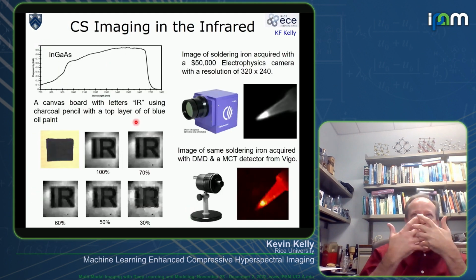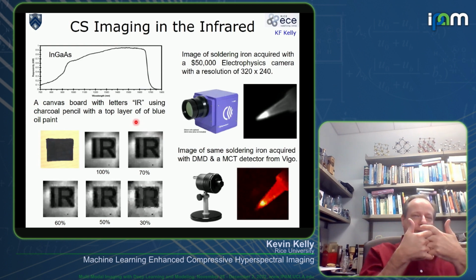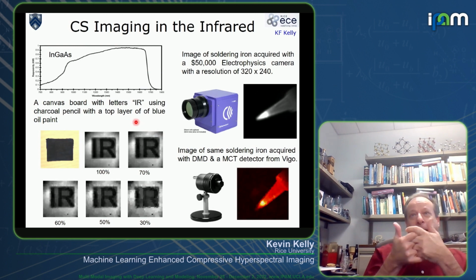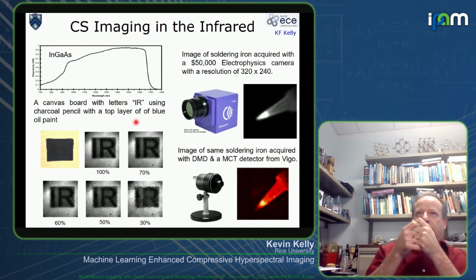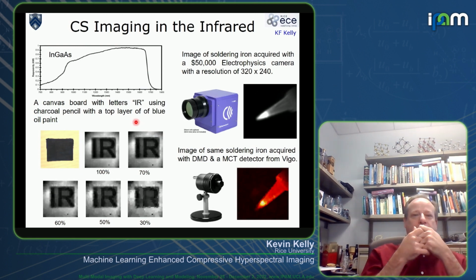So the really cool thing in the infrared is you can buy a single photodiode for $50 from Thorlabs in indium gallium arsenide, whereas for a camera like that, for a quarter of a megapixel, you're talking about $25,000 to $50,000. And if you want a megapixel camera, you're talking about a $100,000 to $150,000 camera for that type of thing.